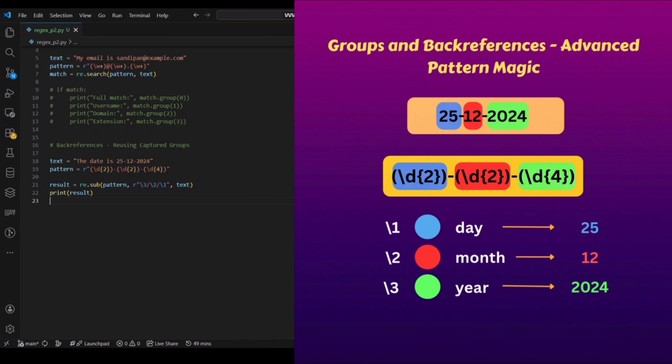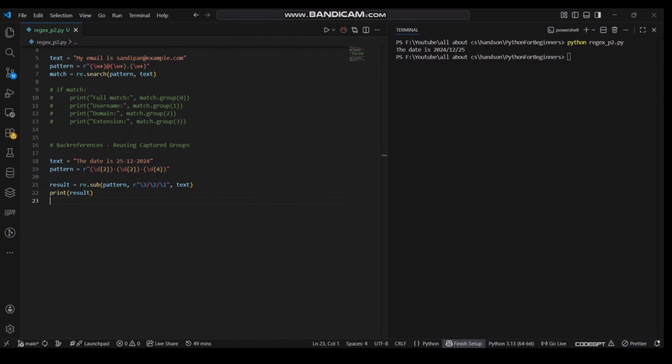We are rearranging the captured pieces with slashes, year/month/day, instead of day-month-year. This technique is super powerful for data transformation tasks like converting date formats, recognizing phone numbers, or restructuring any patterned text.